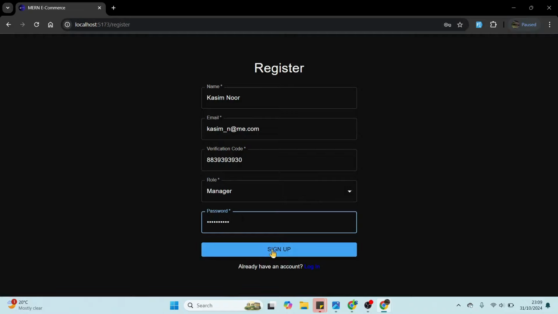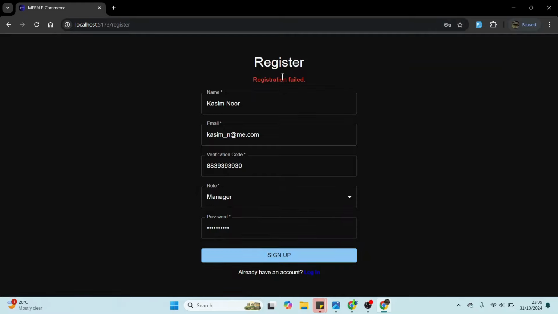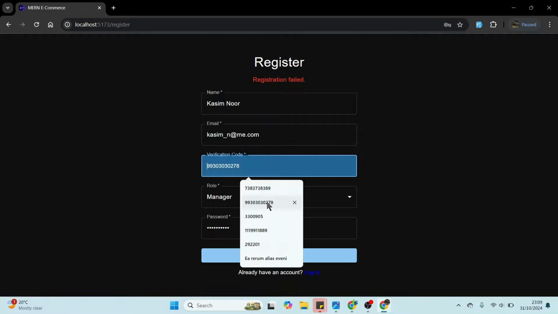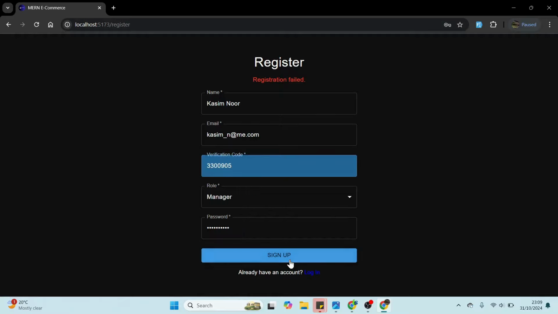And then if I try to sign up, it won't work. You can try even 100 times. It won't work. I can try a different code here. It won't work until you provide an accepted email.